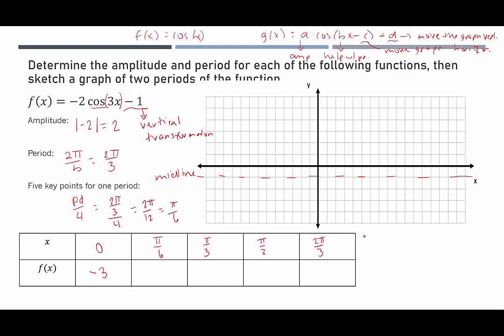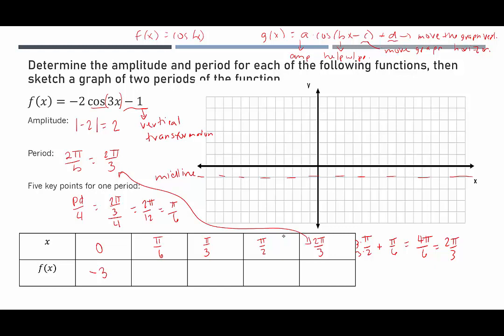If you're not sure, you would need to create a common denominator here, right? If we're going to add these, the best common denominator to use would be 6, so I'm multiplying by 3. That would be 3 pi plus 1 pi is 4 pi over that common denominator 6, which simplifies to 2 pi over 3. And because there was no horizontal transformation, these should match. In examples where there is a horizontal transformation, they will no longer match.